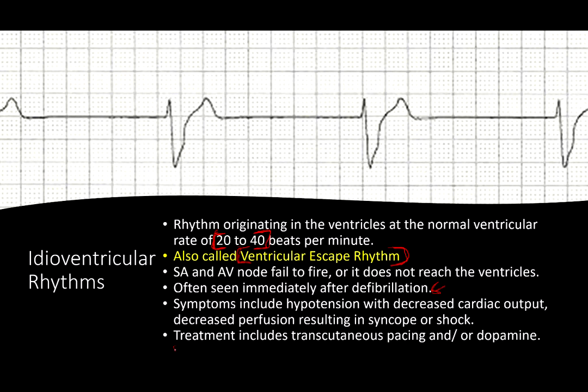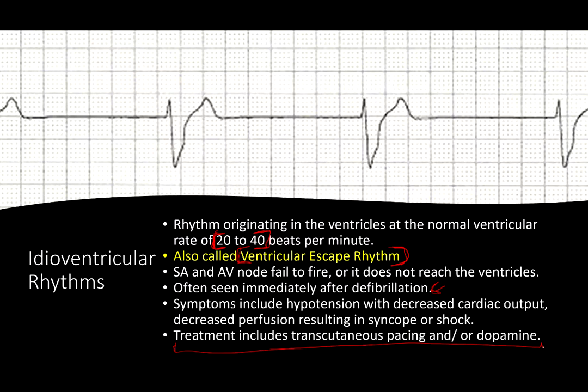Our treatment for idioventricular rhythm is going to be transcutaneous pacing. Most likely we're going to just go straight to transcutaneous pacing because this patient's most likely going to be very, very unstable. And we know that TCP is what we use for unstable bradycardia. We can't really use atropine on these patients because if we think back to how atropine works, atropine speeds up conduction through the SA node. So it's basically stopping that acetylcholine that helps slow down our heart rate.